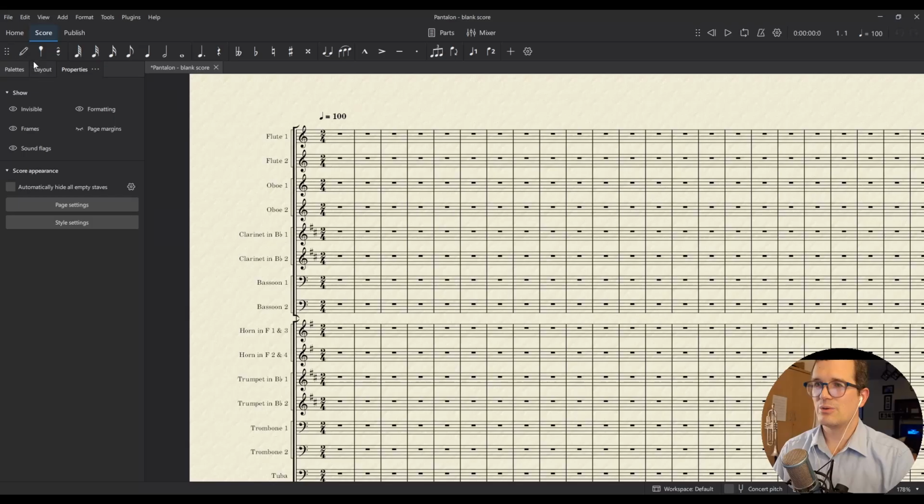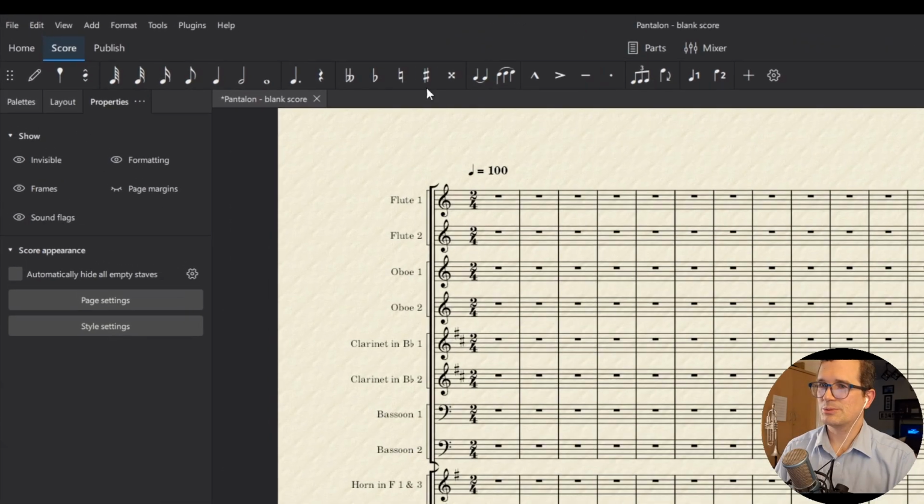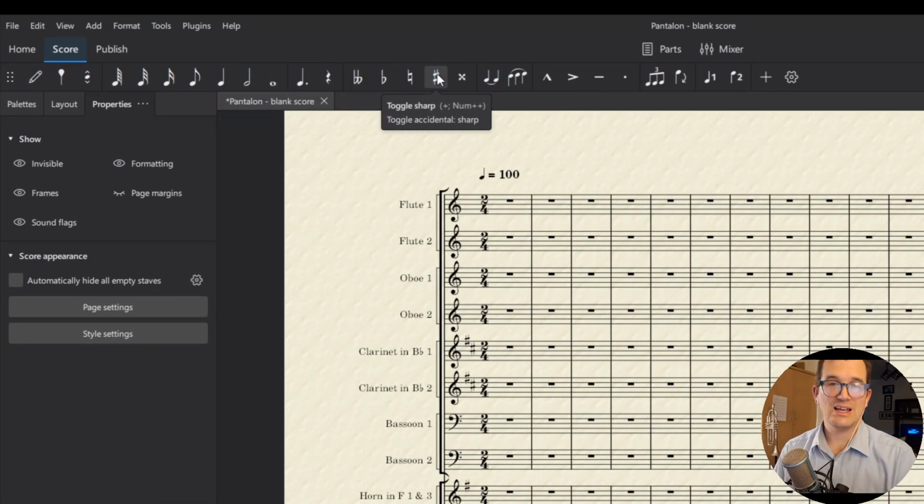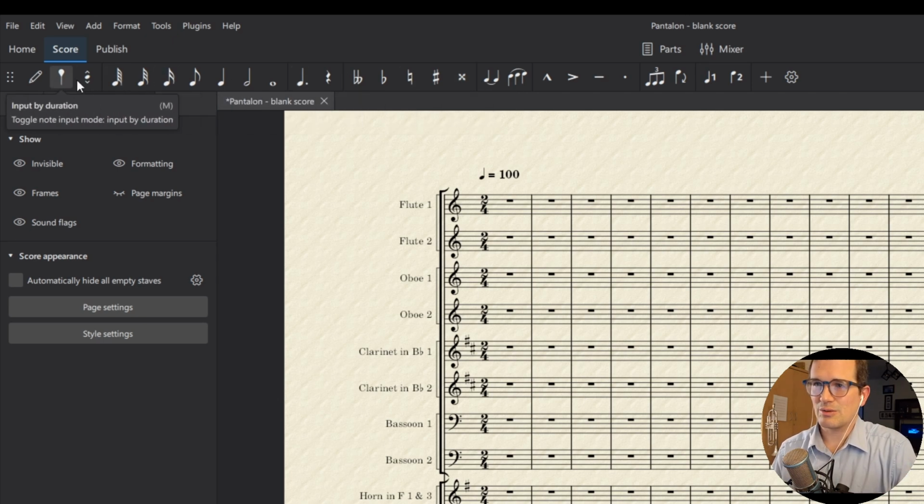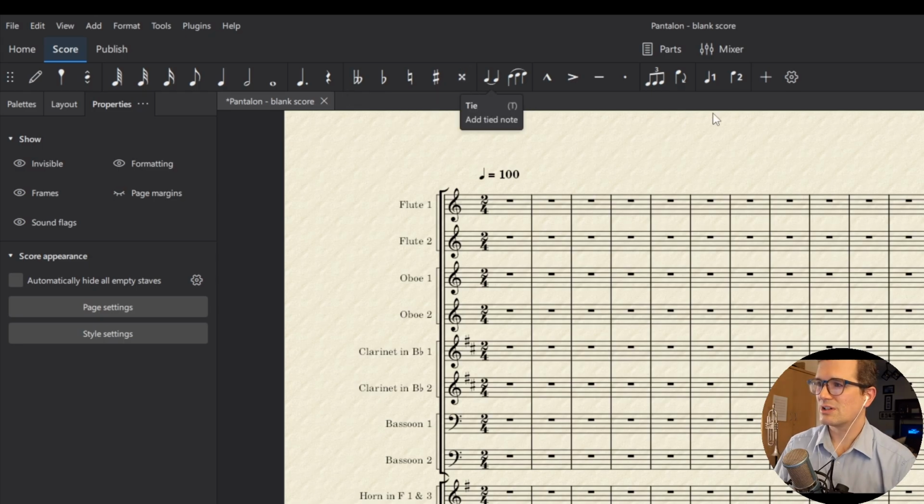All right, then we have our main toolbar at the top. Honestly, I have barely ever used this, because I've got everything, or almost everything, down on keyboard shortcuts. So most of the time you will not need this bar. A couple of things on the left perhaps, maybe some of the rare things if you're writing double flats and double sharps that maybe don't have keyboard shortcuts, and possibly first voice and second voice. But anyway, it's fine to keep it there. It is useful to have it up there.